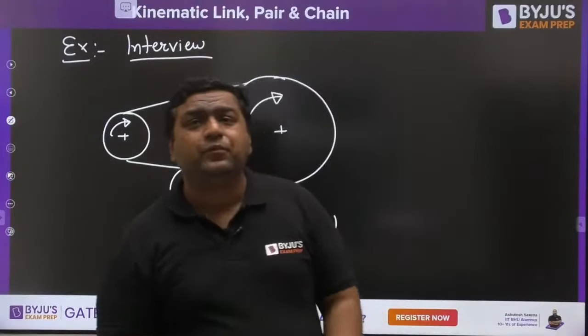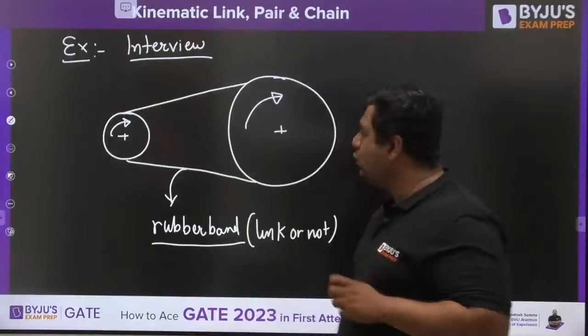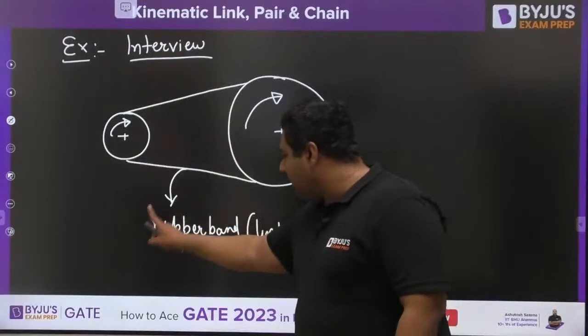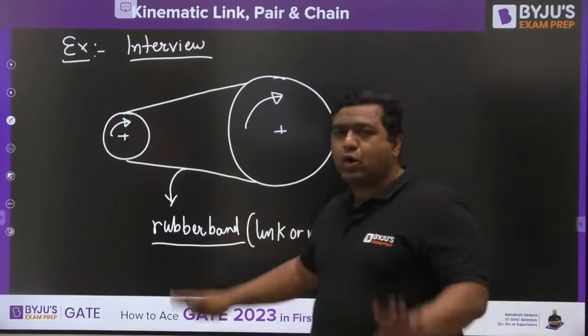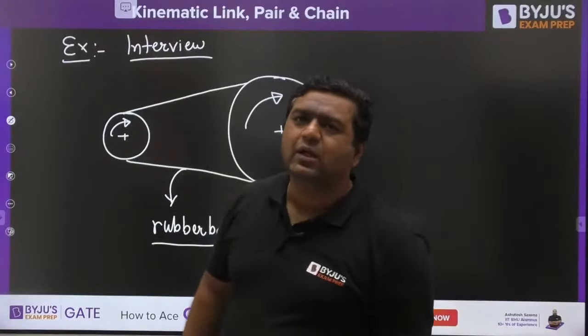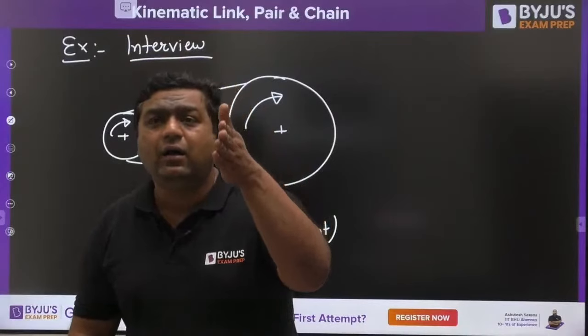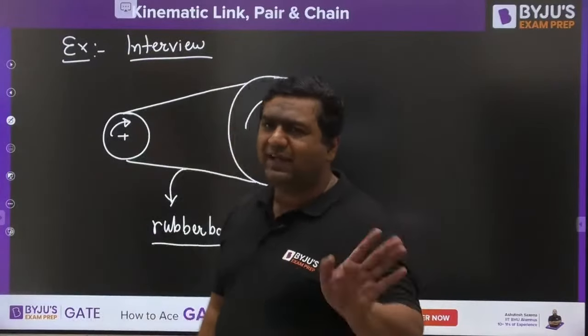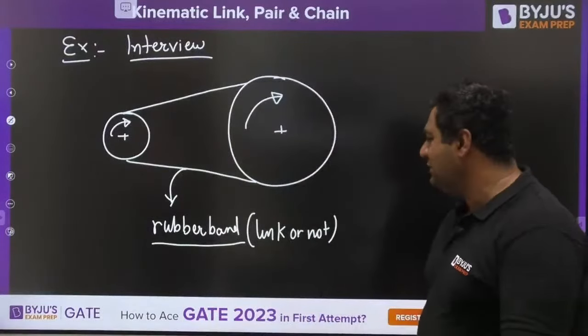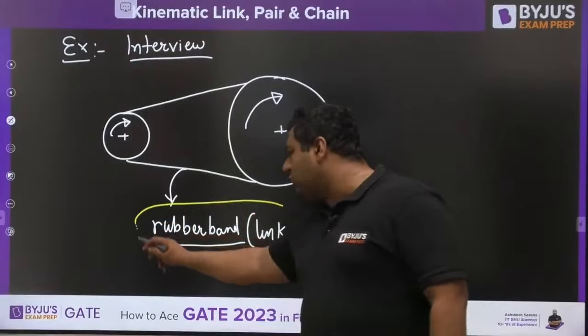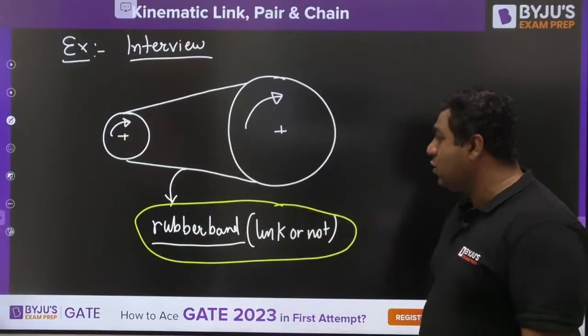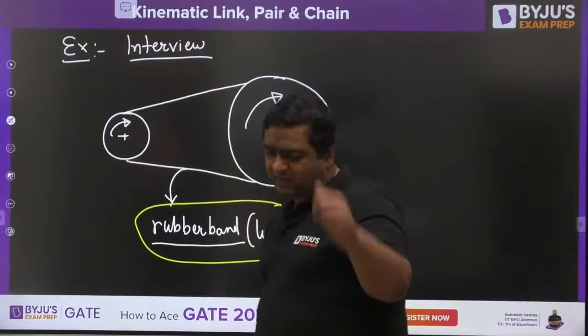First of all, whenever this question comes to you, whether the rubber band is acting like a kinematic link or not, if you see in the comment section, nearly all the students have said yes. I feel Maliha has said no, it's fine. So still it is an 80-20 ratio, I will say. When we are talking about the rubber band, whether it is acting like a link or not would depend on some factors.